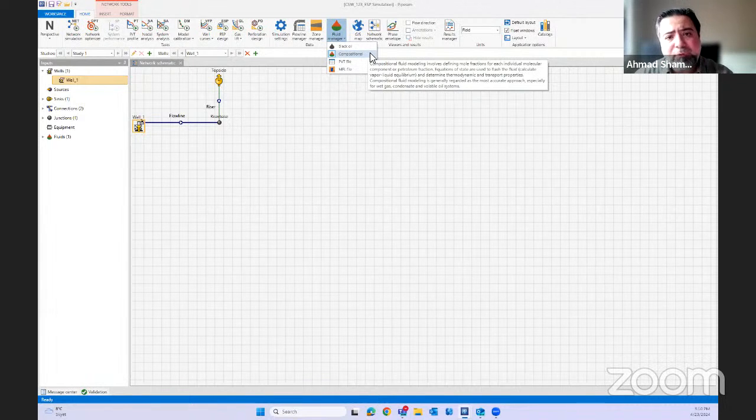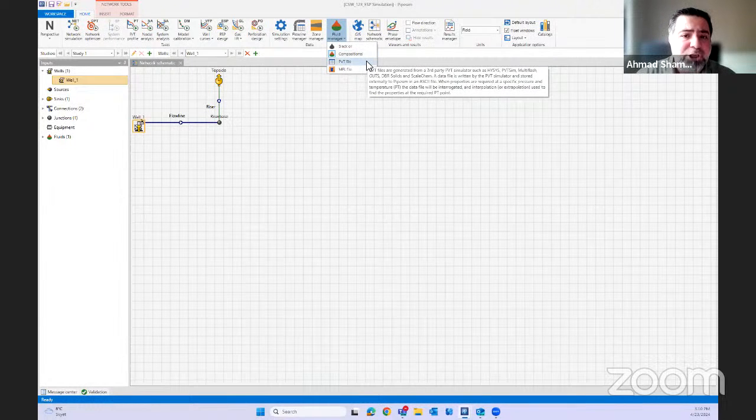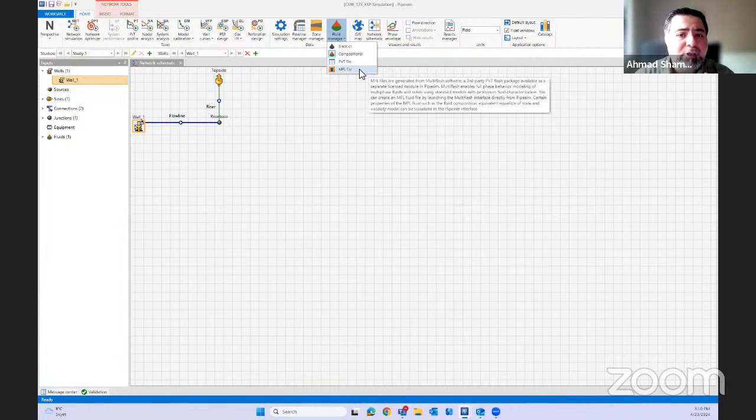And if you'd like to have more advanced options for modeling fluid and using also the compositional characterization, you can, for example, generate a .pvt file using PVT-sim, or a .mfl file using multi-flash.